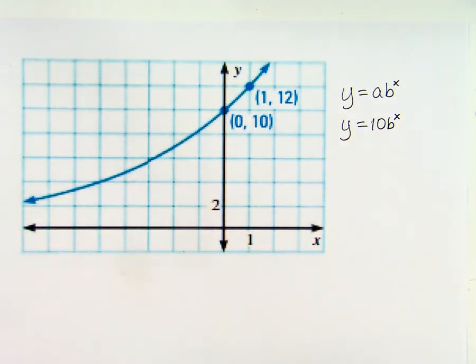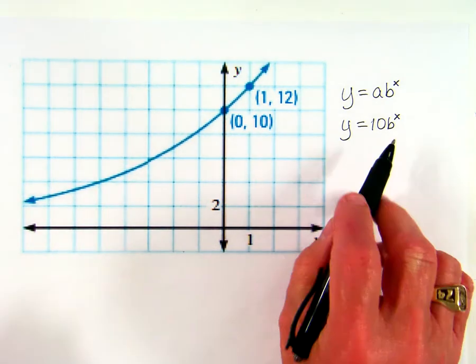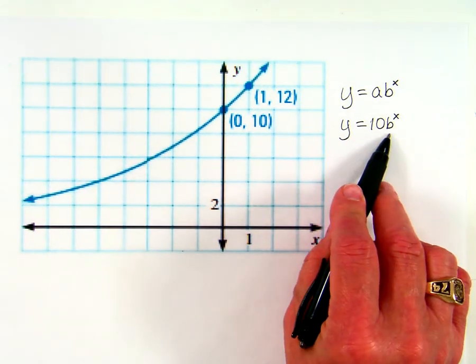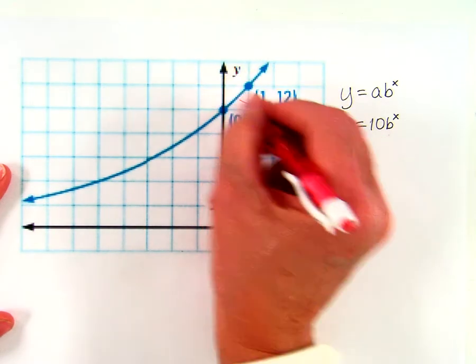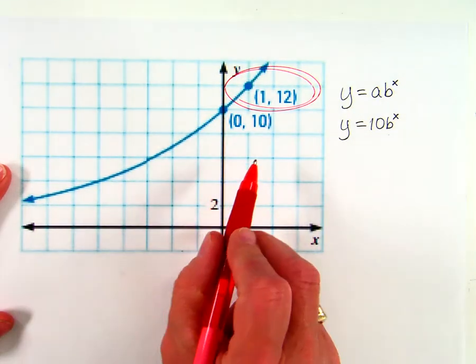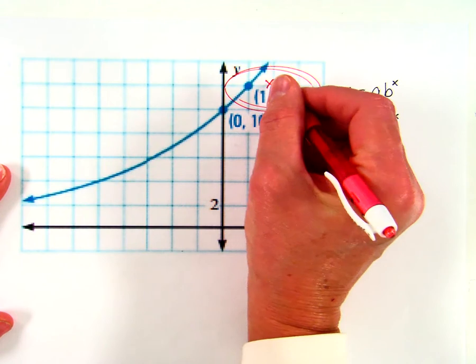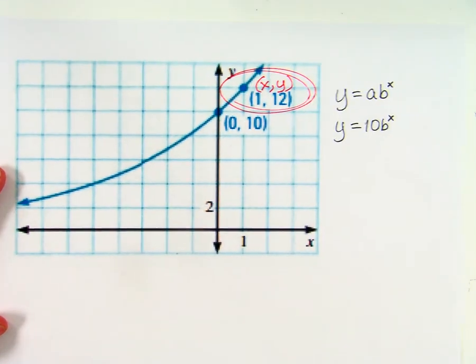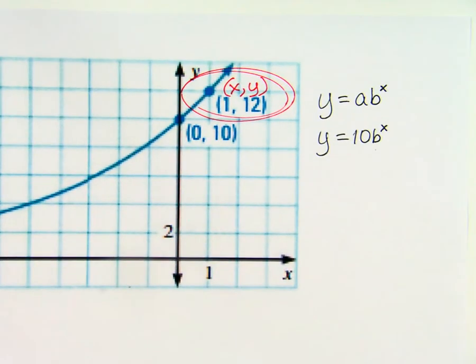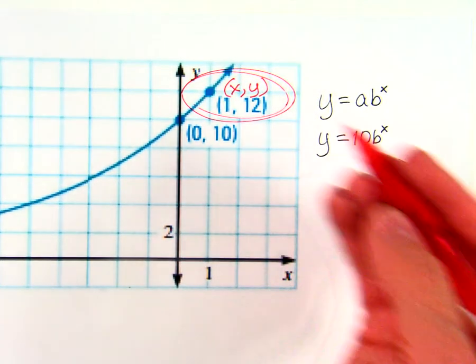You'll recall, when we use these standard forms of equations, when we're done, we want to have an x and a y, and everything else has to be a number. So that means this b has to go. It's got to go, and then we'll have the x and y left. But how am I going to make it go? Well, I have this one point here. I know that point is actually on the line, and its x, y is 1, 12. I can use that one point. It's true for every point, so it's true for that point.